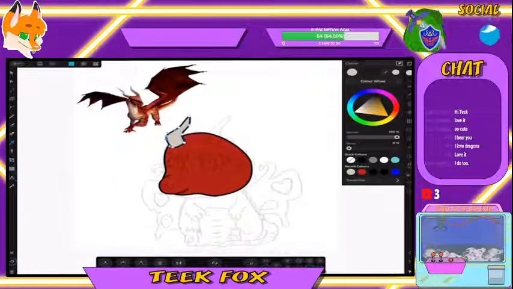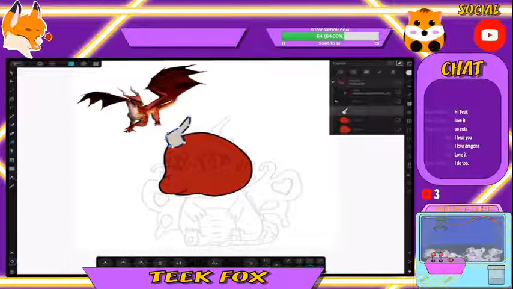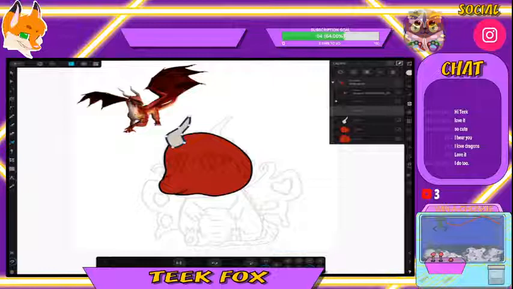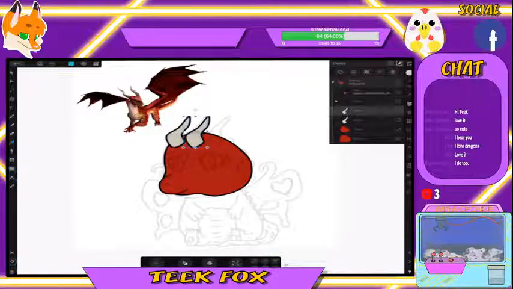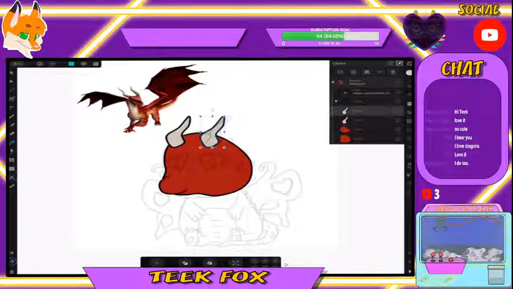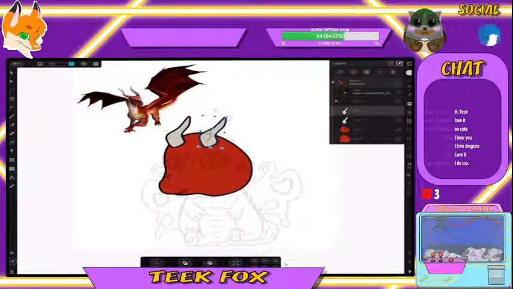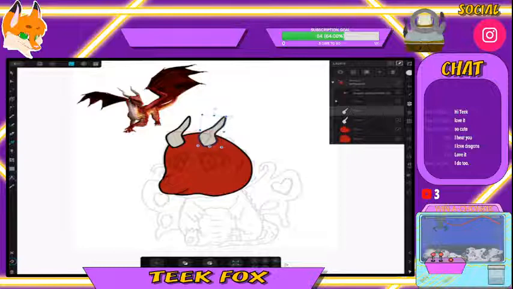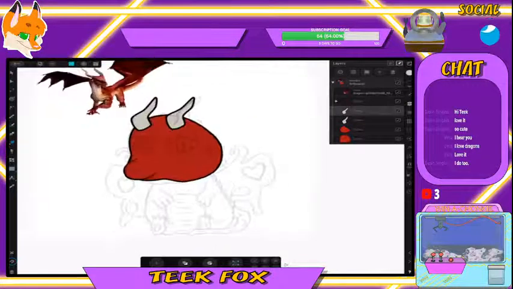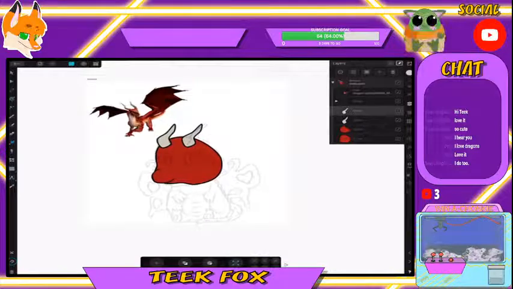And then select, making sure the horn is selected, duplicate it using the move tool now. Move the other horn, the duplicate one, and just angle it slightly so that we can see there's two horns there. Okay, looking good.